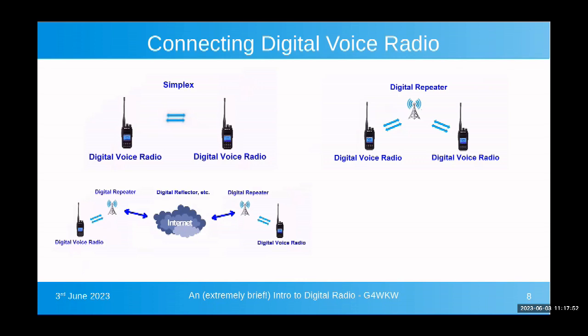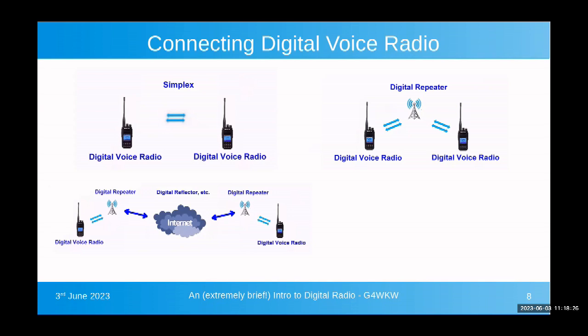So using repeaters, the repeaters themselves are connected to the network systems on the internet, and of course they're connected to other repeaters anywhere around the world. So via them, you can be talking to somebody else in California or New York or Australia or wherever it happens to be, via using the networking across the internet.